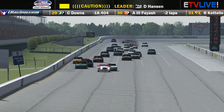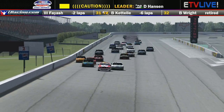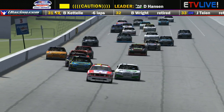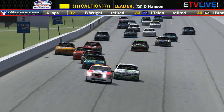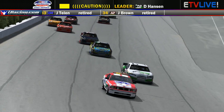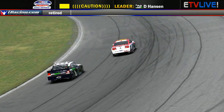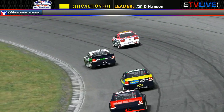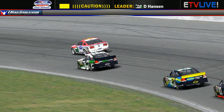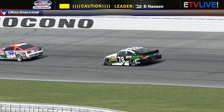Danny Hansen is your winner. Josh Berry with a nice run up to second. Now Jared Crawford comes back all the way to third. Kenneth O'Keefe to fourth, and top 5 would be Josh Lawton. They have to go around here a couple more times, but as long as no one blows up or anything crazy like that, this will be your official running order, what you see at the top of the screen. And guys, on pit road, the crew chief on the war wagon with Danny Hansen says, just drive behind that pace car.